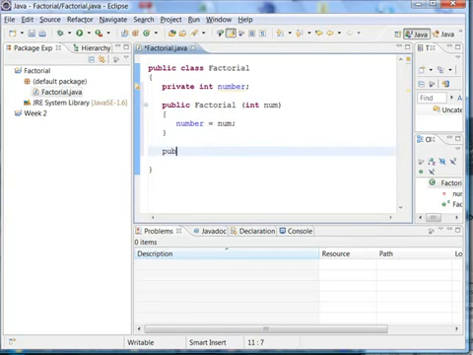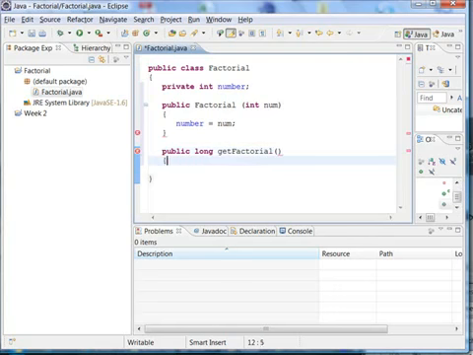I'll make it public. It should return a long. These things will get pretty big pretty quick. Get factorial. Its job is to return the factorial of whatever number was passed to it in the constructor. This is where all of our calculations are.